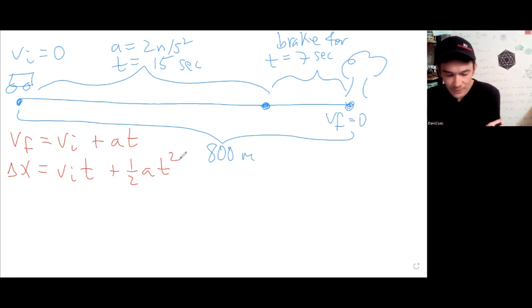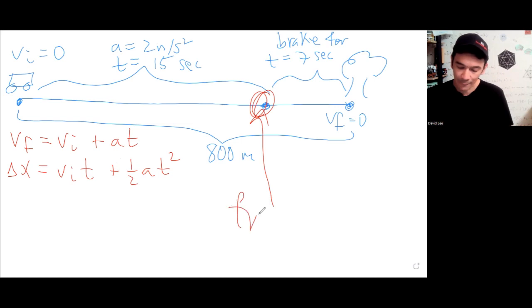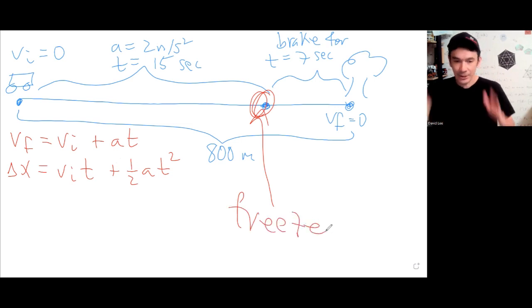So first, we need to know this. We need to know, when we're here, what the speedometer was saying on the car. You were at rest. You hit the gas for 15 seconds with this acceleration. And let's say we can freeze the car right there, like with a remote control. And then you look down at the speedometer. What is it saying? Before you begin to brake, what does the speedometer read?